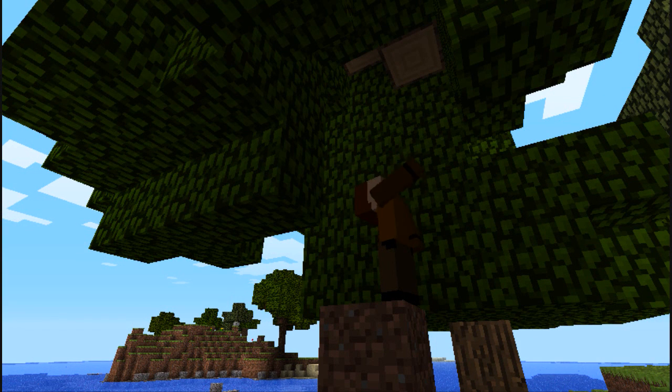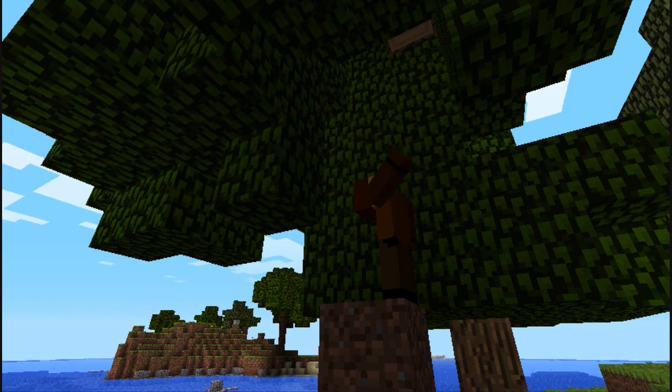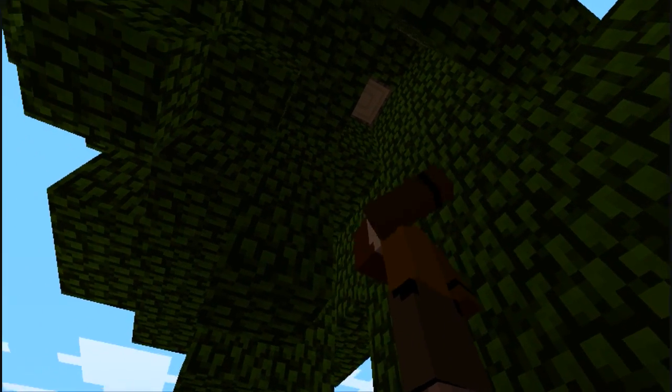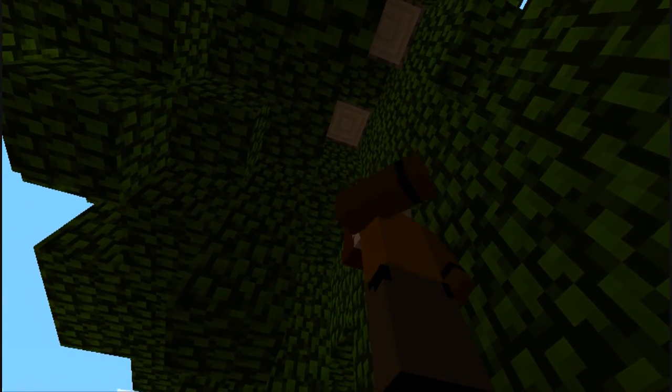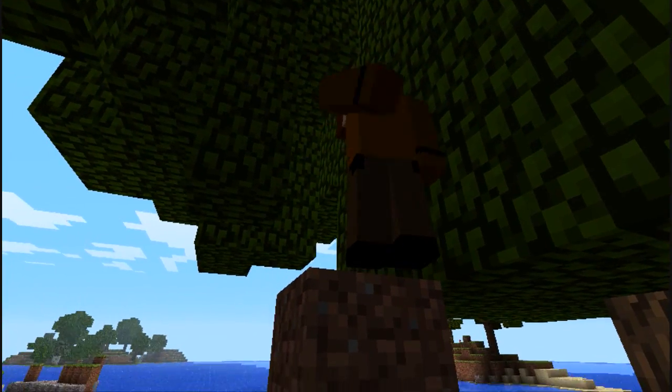Once you have completed this, we will go ahead and start making our shelter, because we definitely need it, or else the creatures will come out and destroy us. So, once we make our shelter, I will go ahead and show you different kinds of creatures that you'll be facing out there in the world.